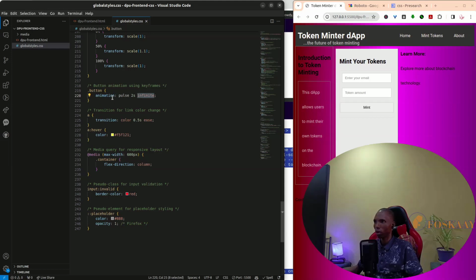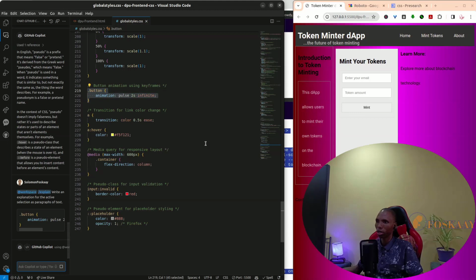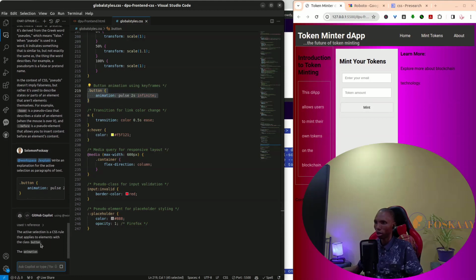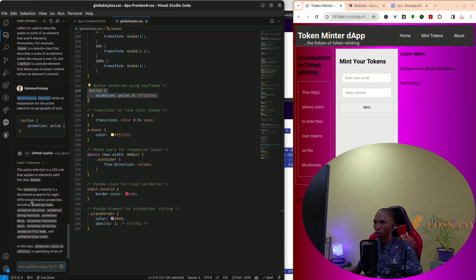You understand? So like I said, you can always just tell things like Copilot or whatever AI you are using there to explain this. Just tell it to explain whatever it is. You see, it's a rule. The animation property is shorthand.